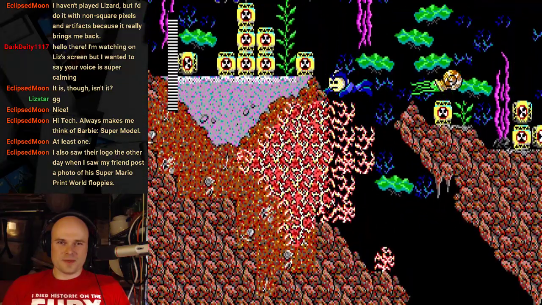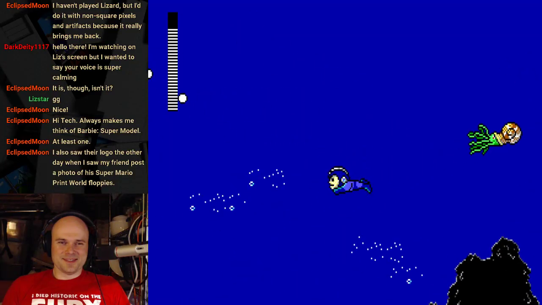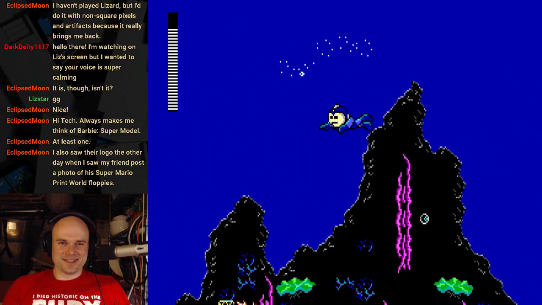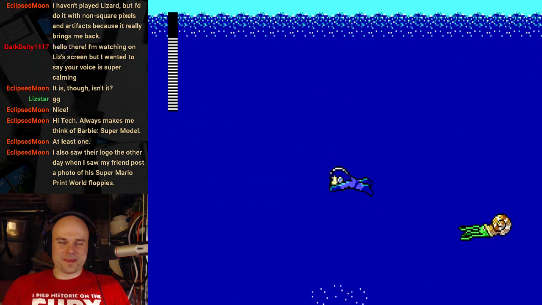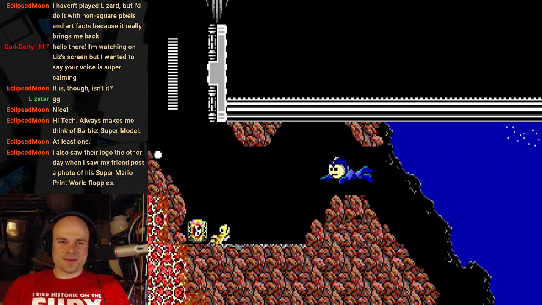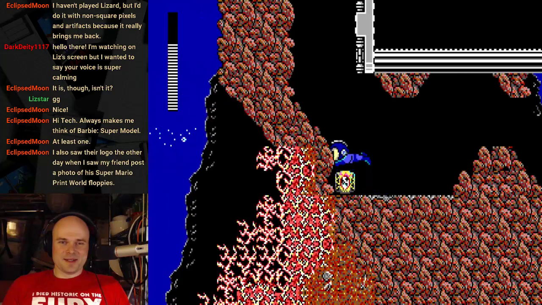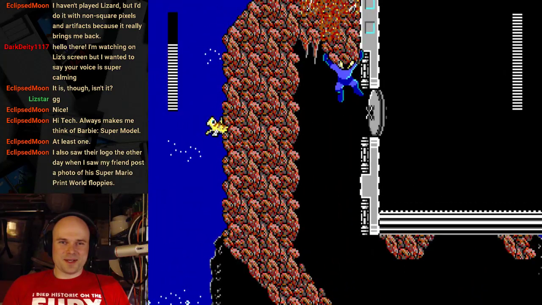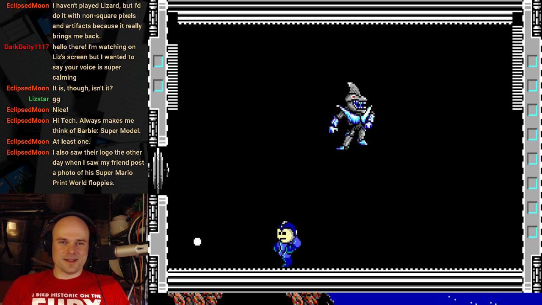Super Mario Print World. I am not familiar with that one. Super Mario Print World. I can imagine what that would be. There was a point in the 90s where everybody wanted to have desktop publishing apps and programs. The Print Shop caught on and everybody made clones of it. They made cards and banners.